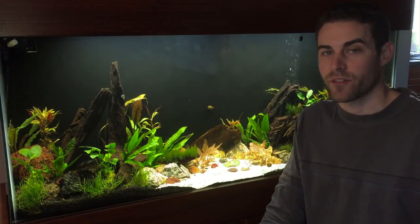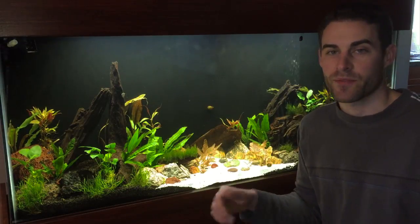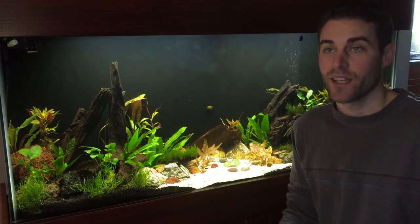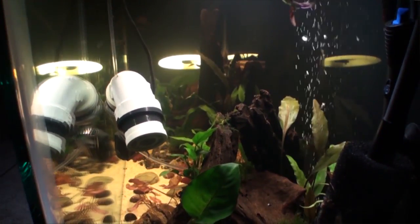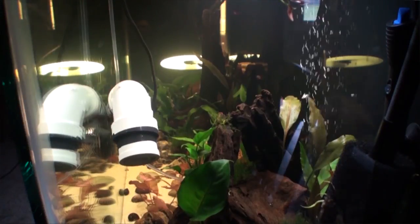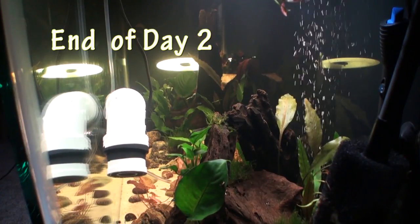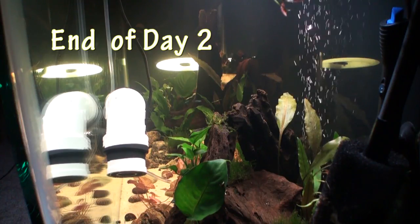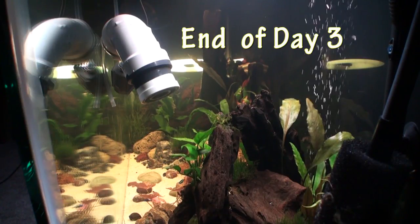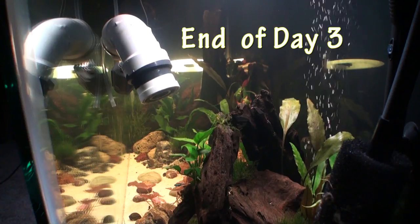It's about a week later now. I ran my carbon with that little device for 3 days straight. For the first 24 hours I did a time lapse from the side of the tank looking through it, so you can see the coloration change from the yellow color to a slightly less yellow color. The most significant difference was within the first 12 hours and then it slowed down from there. The next two days I did just a short 10-second clip for each day at the end of the day — so you see day two and then day three. Not a huge difference in tannins removed for that amount of carbon; it probably got expended pretty quickly.